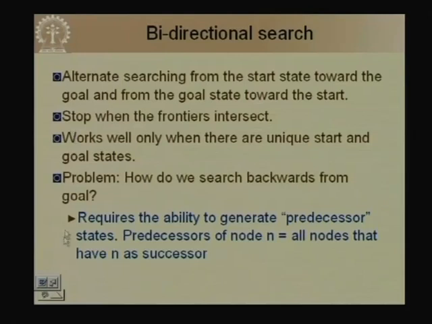So, in bidirectional search, what we do is that we carry on the search process forwards from the start state as well as backwards from the goal, and we alternate these two phases. For example, we first expand some nodes in the forward direction and then expand some nodes in the backward direction, then again in the forward direction, again in the backward direction, and so on. Every time we expand a node, we need to check whether that node has been expanded in the other search tree. If it has been expanded, then we would have found a path from the start to the goal. That is, we stop when the frontiers of the forward and backward tree intersect.